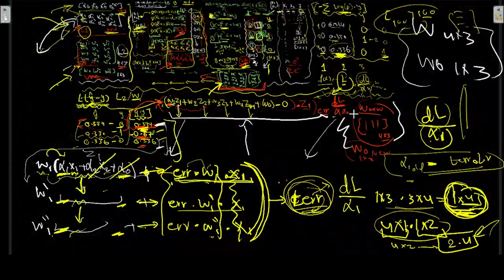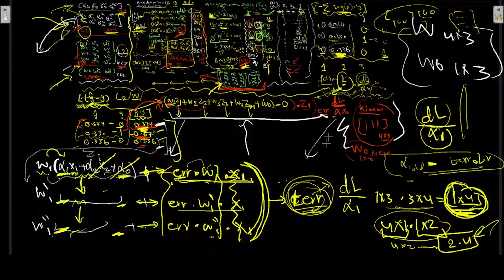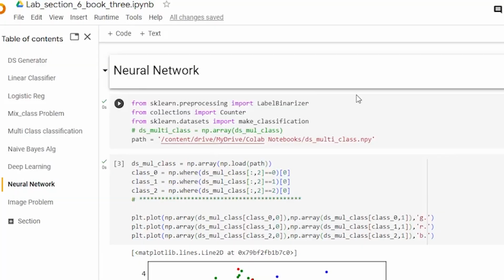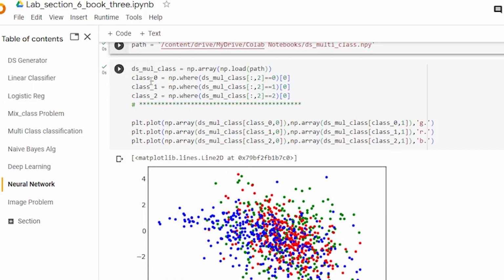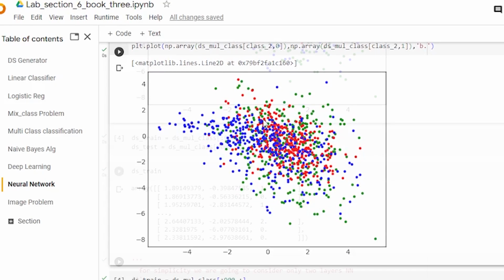Let's take all this theoretical implementation, the math we have done, and do that in Python by creating our own neural network from scratch. Basically, I'm back on our notebook to discuss a dataset which we have actually explored earlier in previous sessions, where we used Naive Bayes and logistic regression. You remember the dataset has 3 different classes. It looks like this, and you can see it's a really complex dataset in nature, because of the overlap, it's not easily separable. But let's try the concept of a neural network and see how that can help.